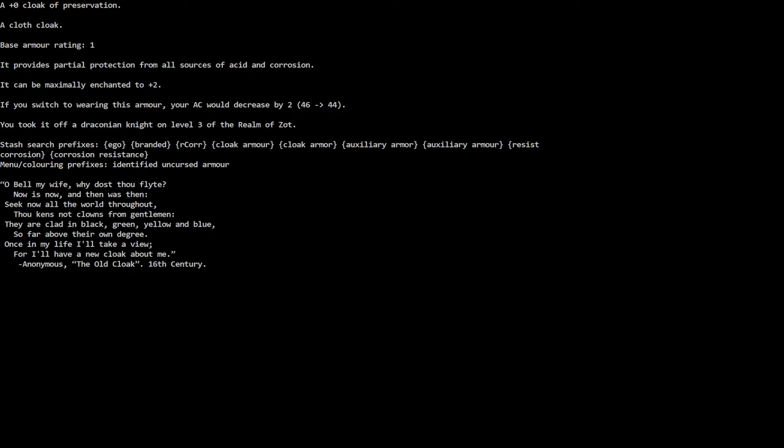A cloak of preservation. A cloth cloak, base armor rating one, that provides partial protection from all sources of acid and corrosion. It can be maximally enchanted to 2. If you switch to wearing this armor, your AC would decrease. It provides partial protection from all sources of acid and corrosion.